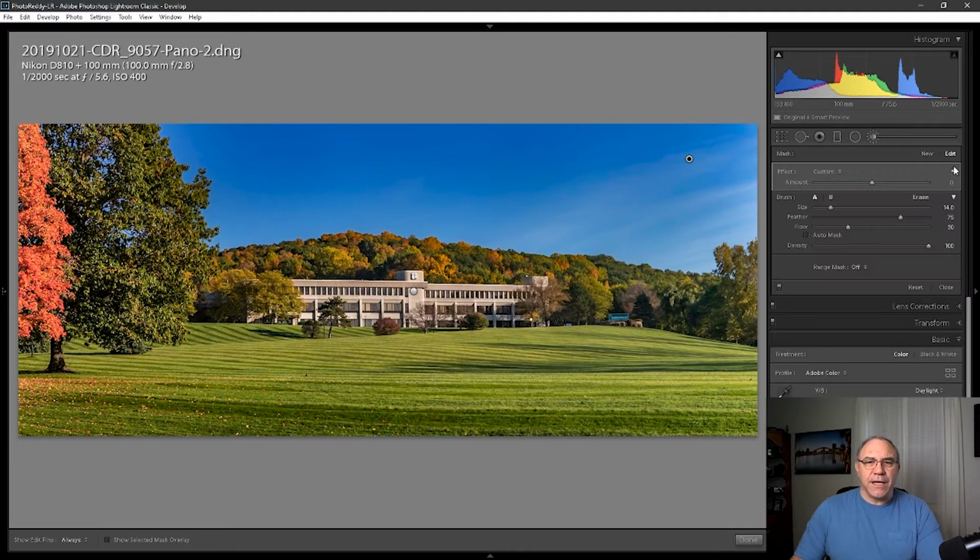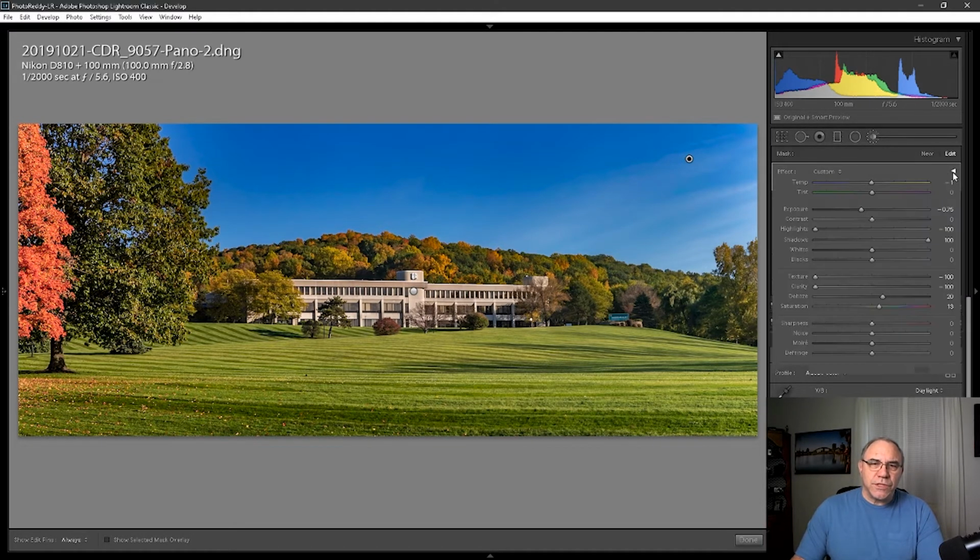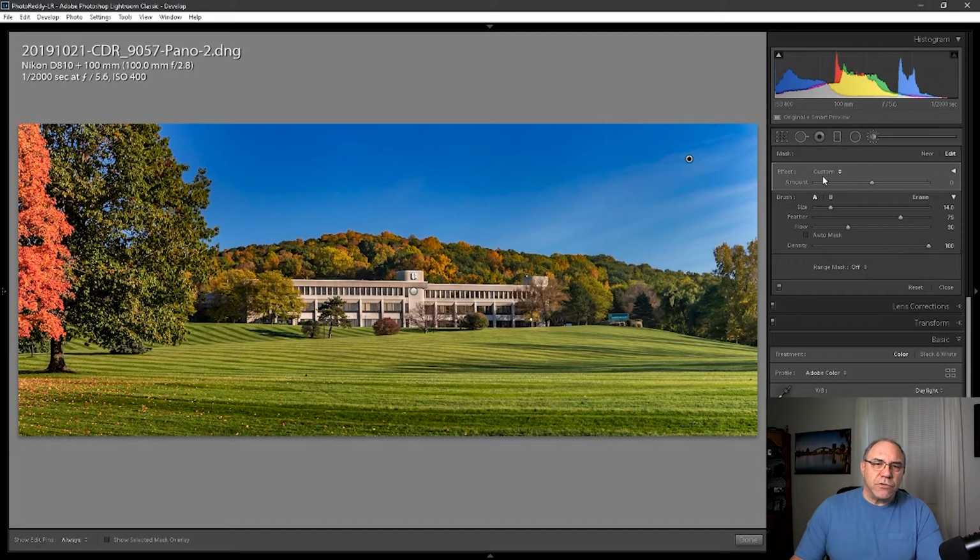But if I take a look at this little twisty here, if I collapse that down, look what it shows me. It's an amount adjustment. It's a slider so that I can control how much of that effect I want to see. I can bring it down to 0 and then bring it all the way up and see the full amount of the effect, and it will basically act like a volume control for that particular targeted adjustment.